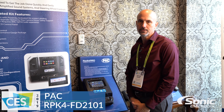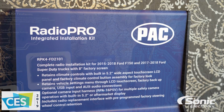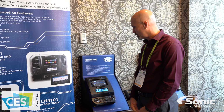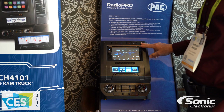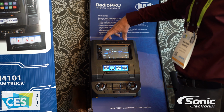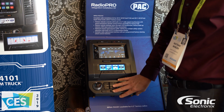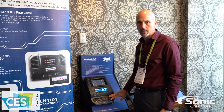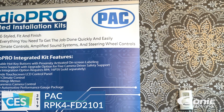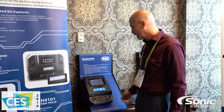Today I'm going to introduce you to our new installation kit for the 2015 to 2018 F-150 and Super Duties with the 8-inch display. The kit comes with two different inserts for the top button assembly. You can accommodate the 2-button or 3-button configuration. We also provide two different options for the lower portion for different climate control options that your vehicle might have. It simply bolts right on and matches what you need for your car.